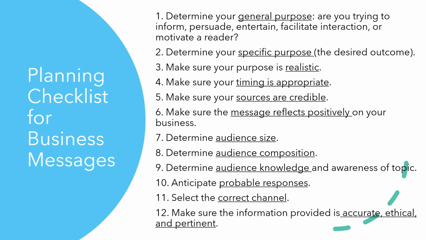Given what you find out about your audience, you will be able to choose the correct communication channel for them as well. For example, if you're sending out a message to residents in a small town, maybe they don't all have access to reliable internet, it probably would not make sense to use email as your communication channel. You would probably want to look at mailing a letter to all of those residents, as it could be a more reliable and more efficient way to reach everyone.